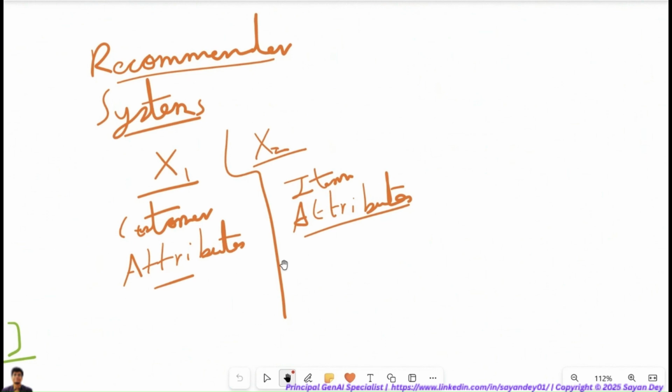And you can extend the same idea to other platforms. Let's say you go to Spotify, music, doesn't matter. Users and items can be different in different places. On Spotify, the customers are the same, with customer attributes, and the item will be the song, with attributes of the music: when it was released, runtime, 3 minutes, 4 minutes, genre, artist name, all that. Maybe some kind of audio features too, like how many beats per minute, what is the bass, what is the frequency, wavelength. If you're doing some kind of spectral analysis, you can get numerical features of the audio. That is all part of the data basically.